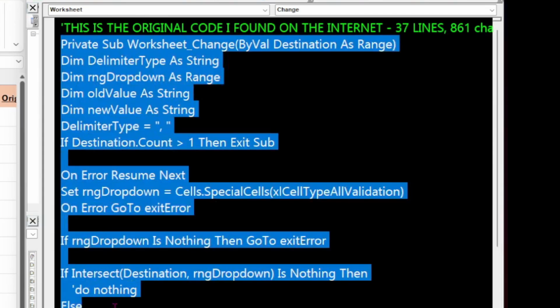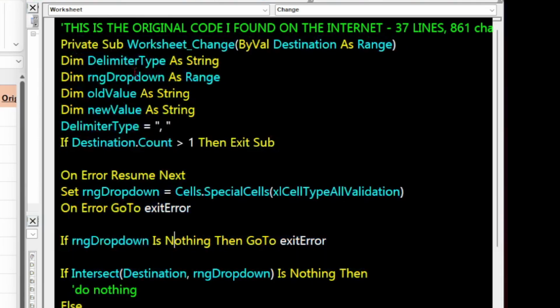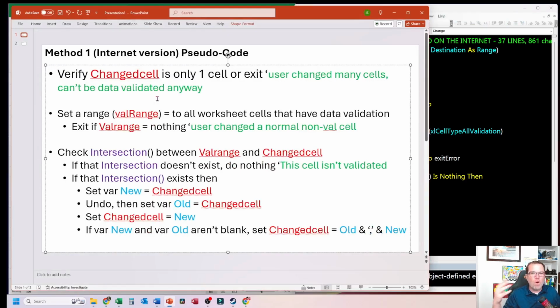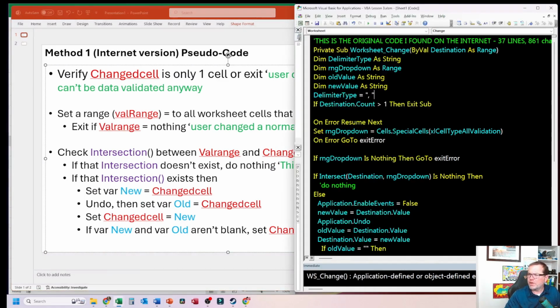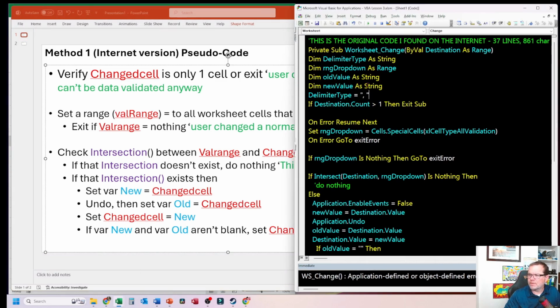So this is how this original code was written, and we're going to go through and I'm going to start pointing out problems with this code. Now again, this code is following the original pseudocode I showed you, and you'll see that logic come into play here. Now in pseudocode, you don't have to put every little detail in the code. It's just the main logical flow of what's happening. So here we have it. Here's our worksheet code behind it.